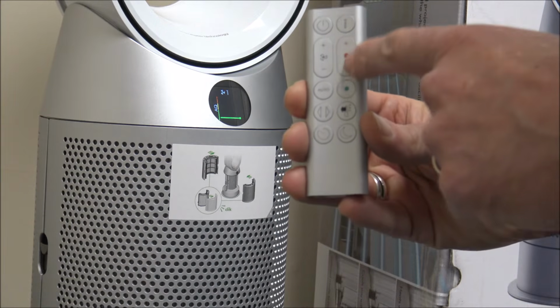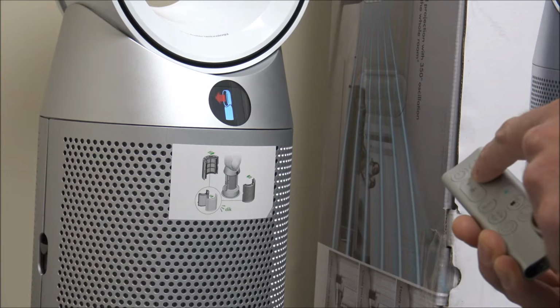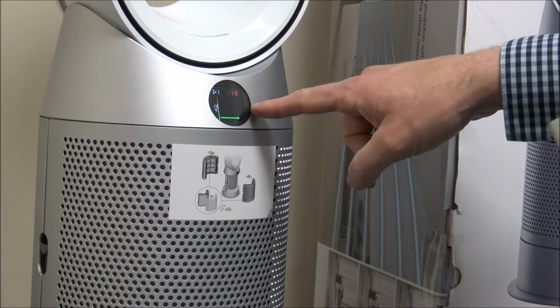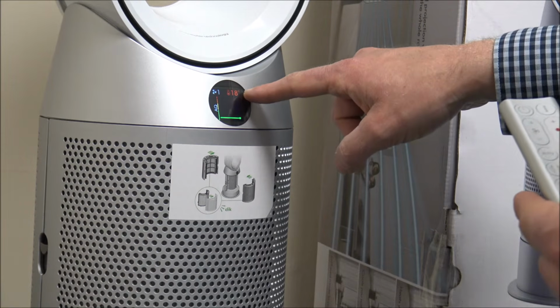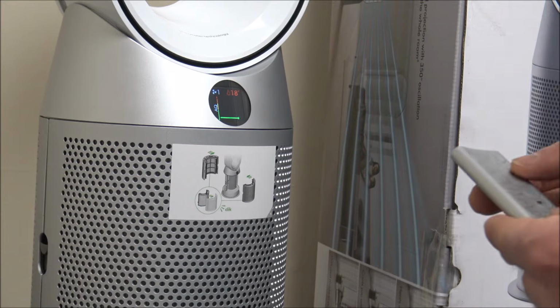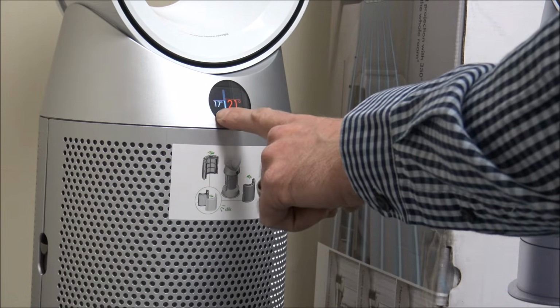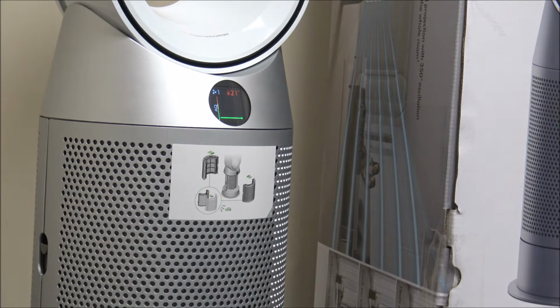So on the remote control you've got this section here, and if you press that, so that's a little red arrow now coming out, and on the display it will show you the temperature that it is aiming at. And I'll just show you this as well. On the left hand side it shows you the temperature that it's at the moment. So here in the showroom it's 17 degrees, but what you can do is you can actually heat it up, so you can go quite high.